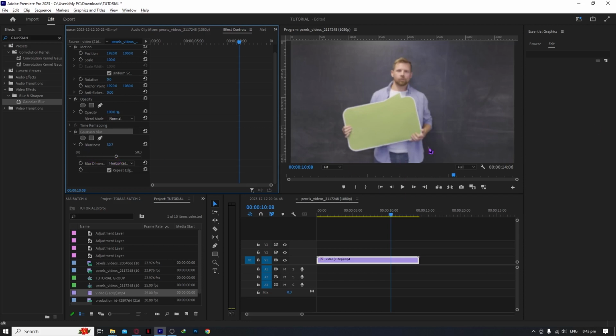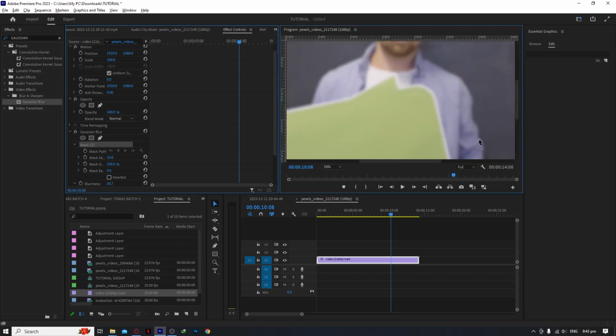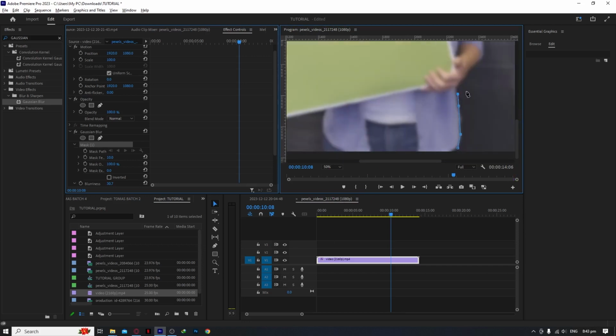And after that, since as you can see, the whole video is blurred, so to leave the subject, then you can go here and free draw Bezier. You can click on this icon right here, and we're gonna map out our subject right here. So we're gonna go and do this, or you can also zoom in so that you can do it more accurately, just like this. But you don't need to be really accurate because we will be feathering this, so it would be smooth. It won't have any rough edges.